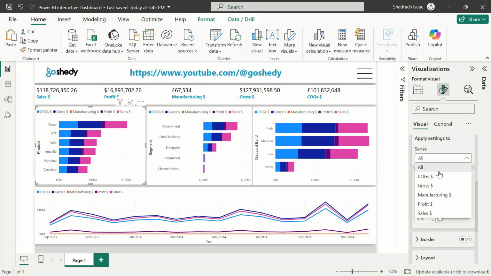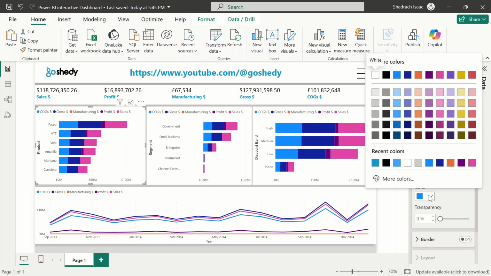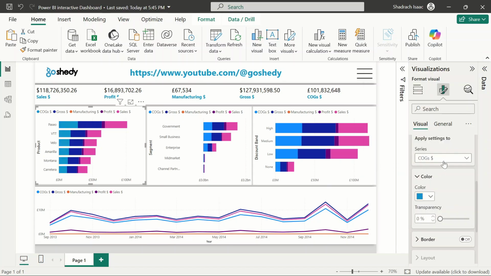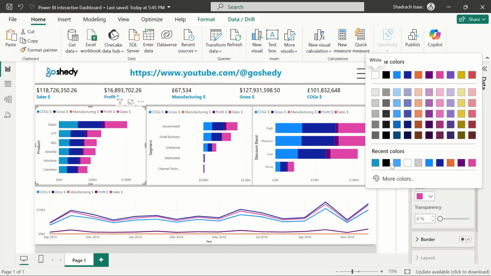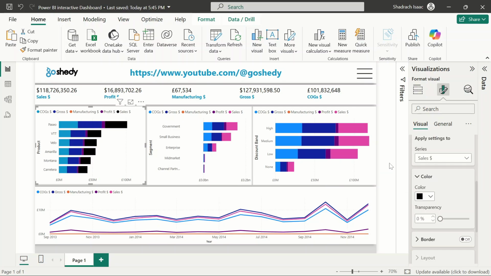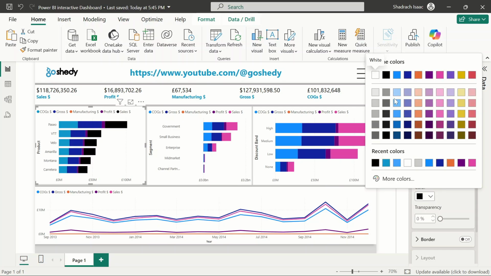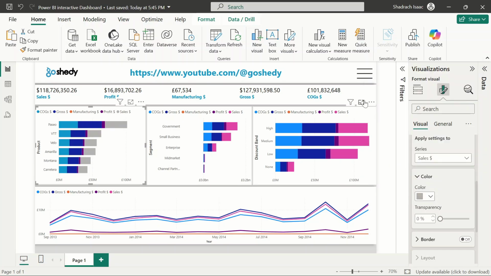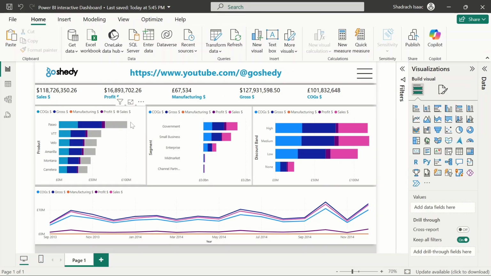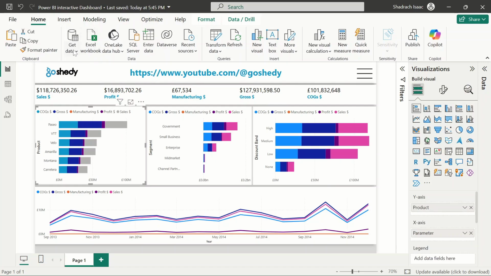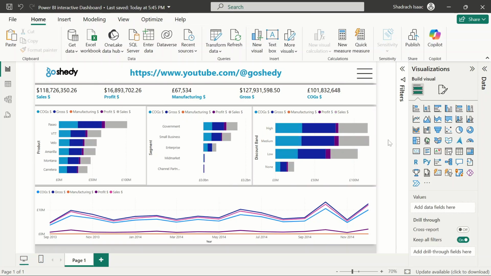So if you look at this now, the cost is the one that has a particular color, and I want you to respect that. I have another pink one, which is the sales, right? And let's just change it to black. But is this too black? Maybe let's make it gray. All right. So this reduces the noise on the report, right? So I'm just going to pick this and copy the color here, and I'll pick this and still copy the color here. So I'm going to reduce the noise on the report.